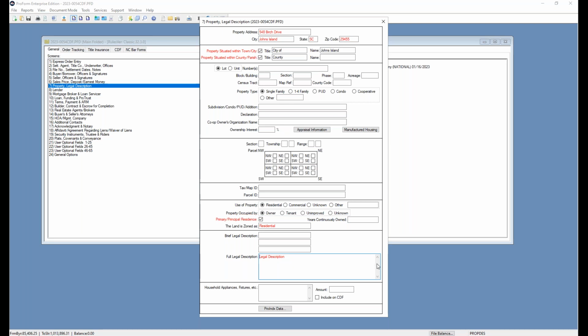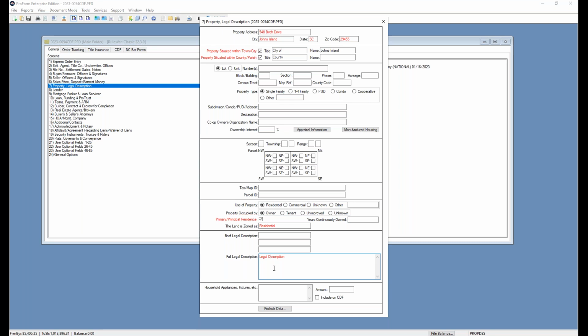Anytime you are dealing with a field that has a scroll bar associated with it, you have the capability to expand it, right? Sometimes when we put in those legal descriptions, or maybe we're dealing in title and we have a lengthy requirement or a lengthy exception, all of that information actually lives in a scrollable field. And with it being in a scrollable field, we have the capability to open it up, expand it, so we can see more of the individual information at one time.